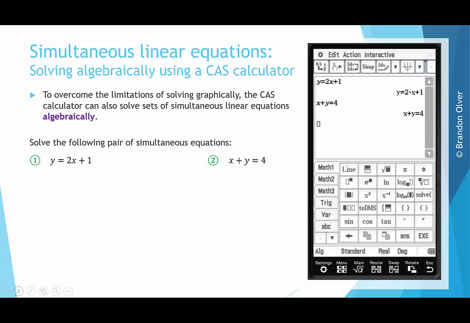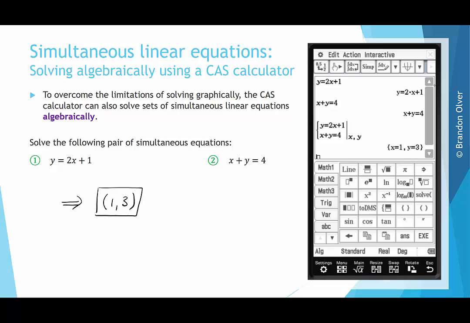If we go into the keyboard, you'll see this icon in blue. If you tap on that, you have two positions to drag equations into. So I drag one equation in there and a second equation down the bottom. So this is the way the calculator solves algebraically for simultaneous equations. And the last thing we need to do is tell it to solve for x and y. So we put the two variables we're solving for in there, separated with a comma. Pressing execute gives the solutions. So once again, we find that the solution to this set of simultaneous equations is x is 1 and y is 3.